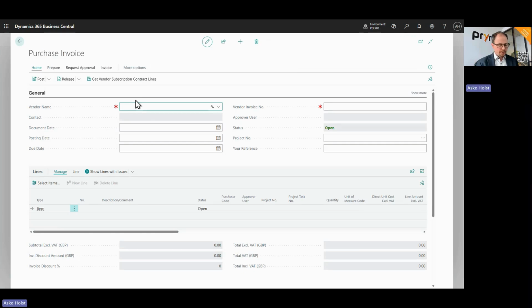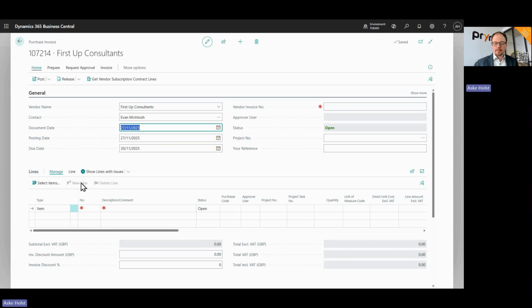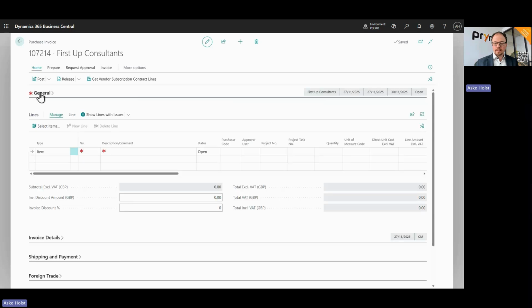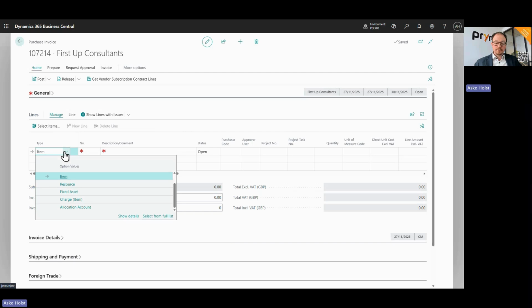If I create a new purchase invoice here, and I want to create a line, in the past, if you created a line for a project and a task, and it was for buying resource time, you could not select the type resource. Now that is possible.